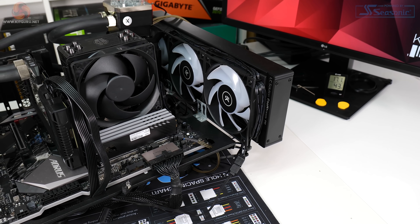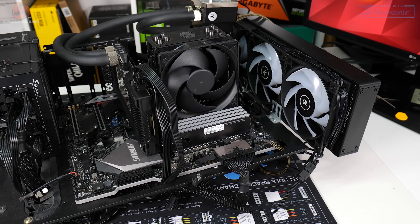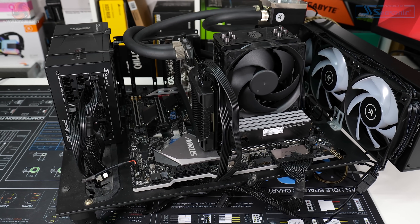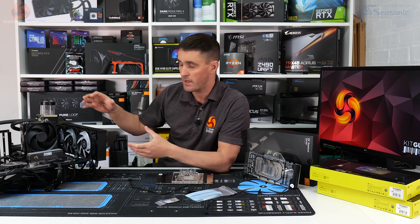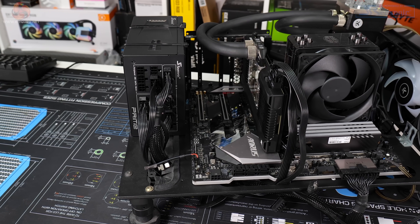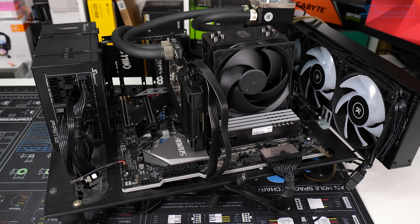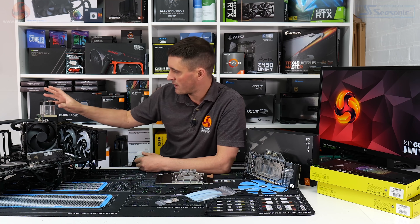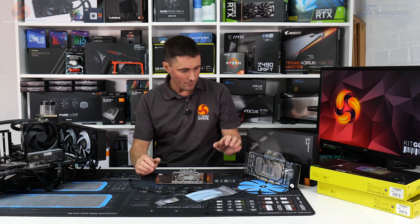I still have the test bench set up in the same configuration from last time: Z390 Aorus Extreme motherboard, CPU is a Core i9-9900KS, CPU cooler is the Cooler Master Hyper 212 — I didn't want to introduce any heat into the loop with the CPU. 32GB of OSRGB memory, power supply is a Seasonic Prime PX850, then for the loop it's a 360mm EK rad, three EK Vardar S fans, and the Quantum Kinetic TB120 pump-res combo.